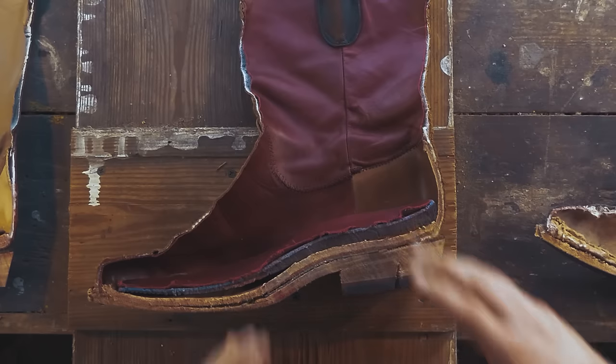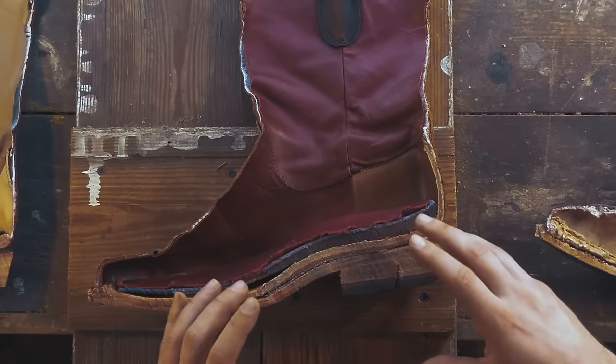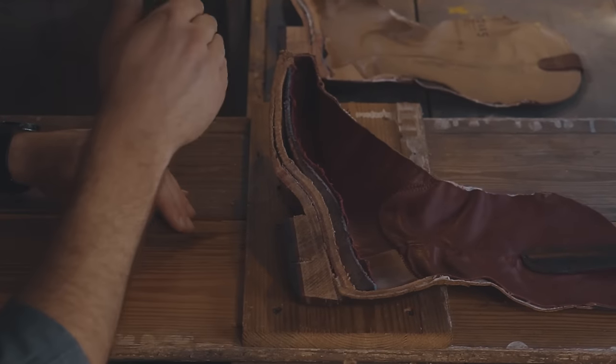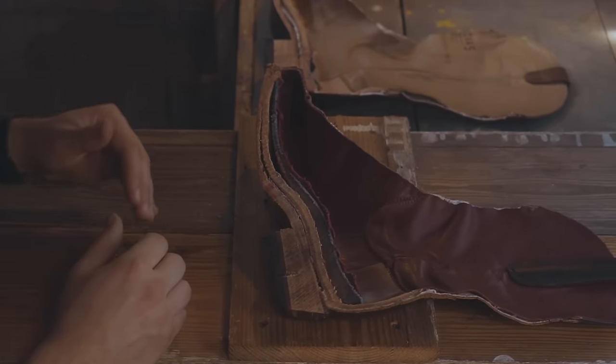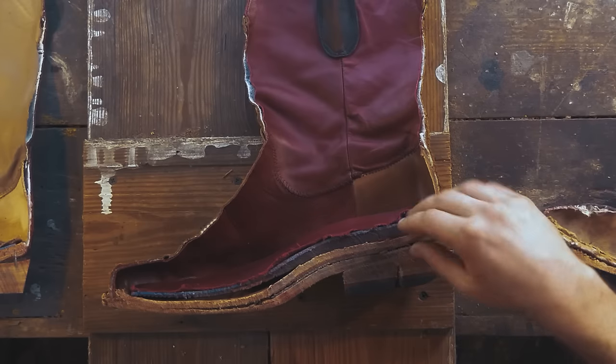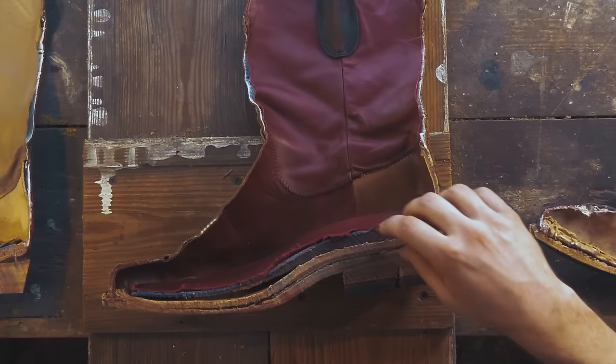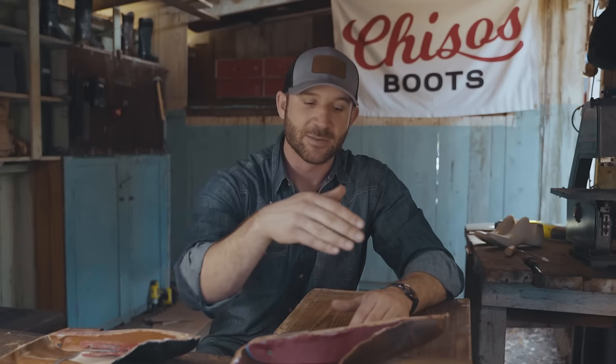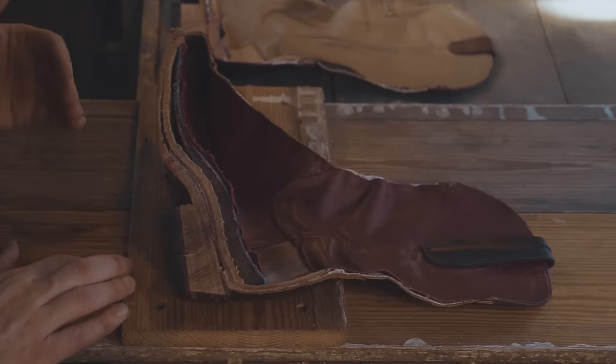You have 11 millimeters of comfort and cushion. The bottom layer on the heel and the ball of the foot is impact dissipating gel. The strike when you walk is absorbed by the material, or actually absorbed by the rest of the boot itself. Above that, we have the next layer of primary support. Some other boots use memory foam, but in my experience, it actually collapses. And so we use something a little bit different. It's got a little bit more rebound to it.